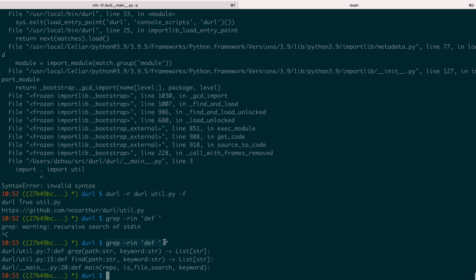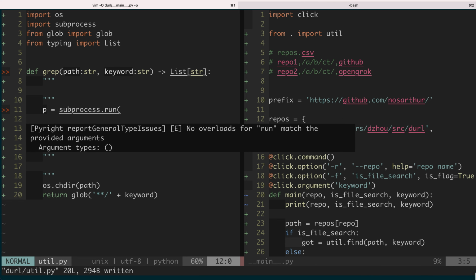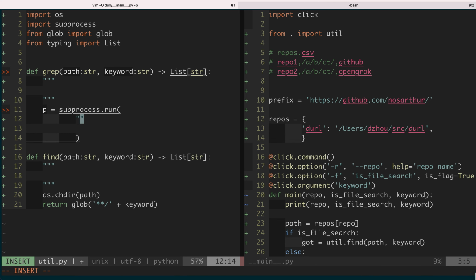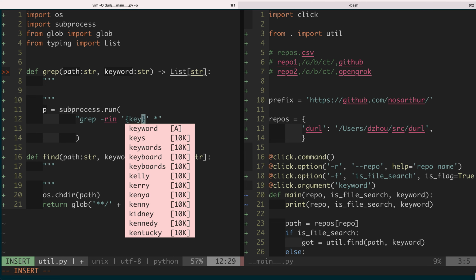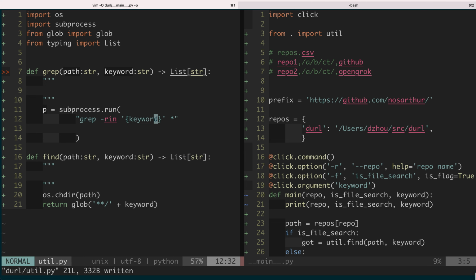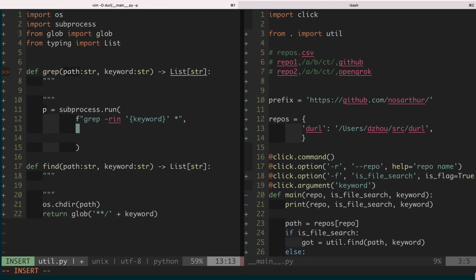Okay, we just need this command. And we want to replace this with the keyword. Make it an f-string.